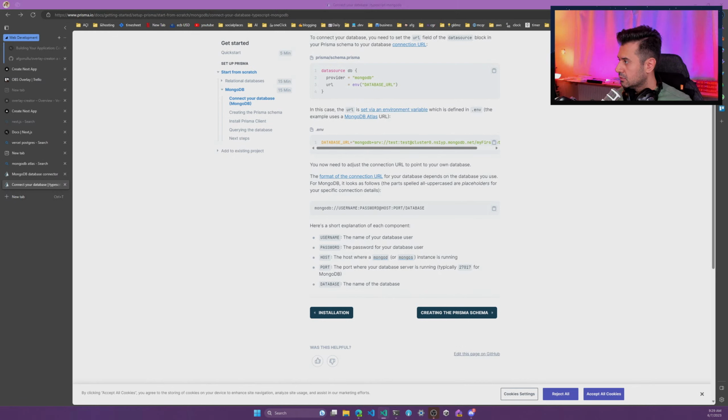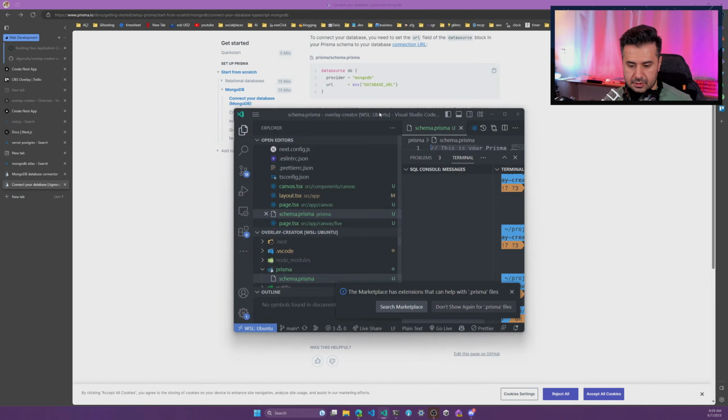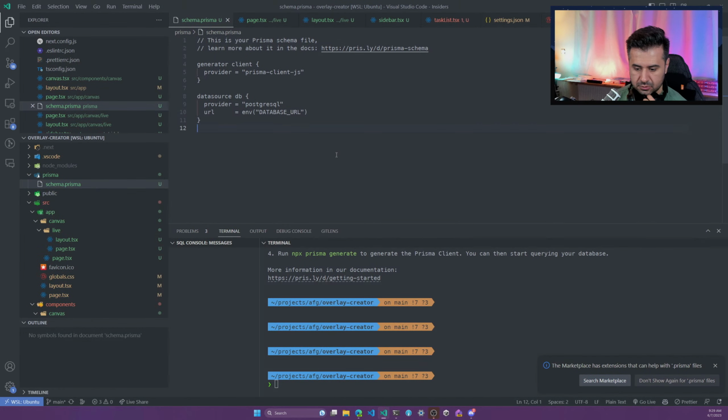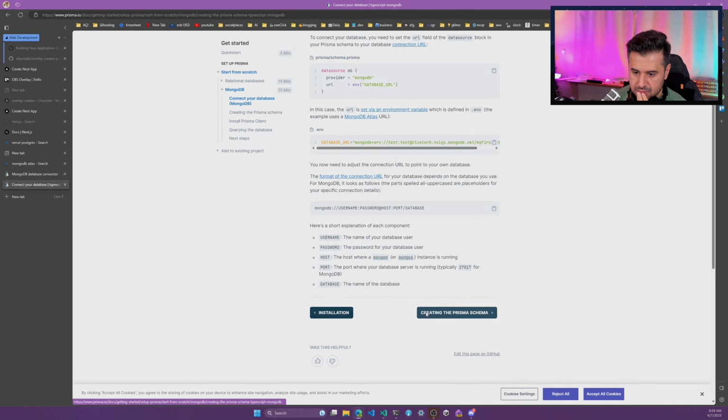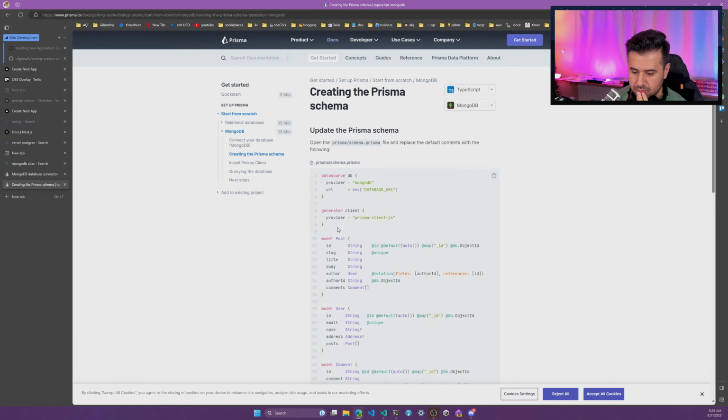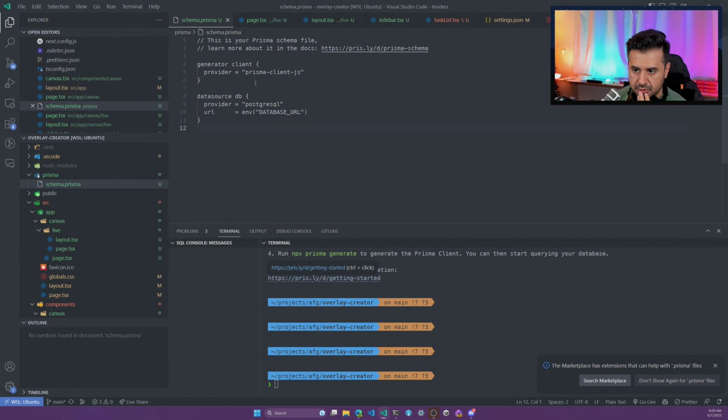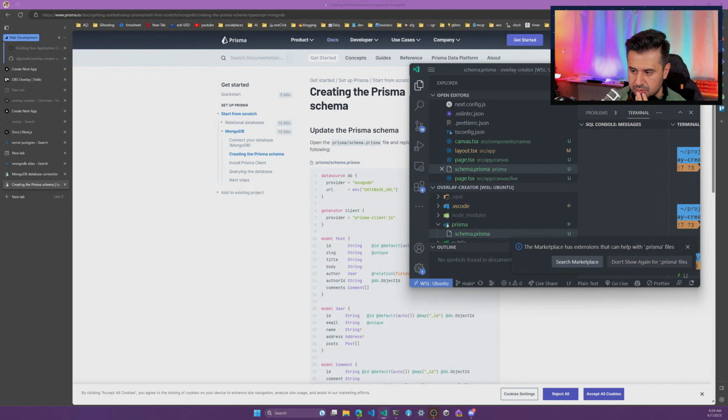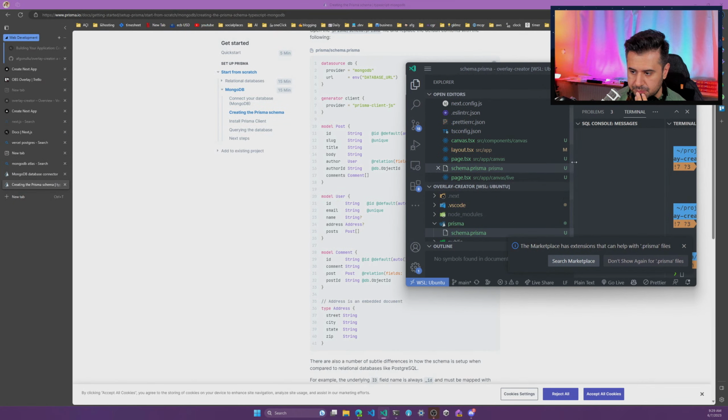Let's say overlay creator for now. Cool. So we should have it like this. Prisma client.js, Postgre, sure. Now we will create a schema.